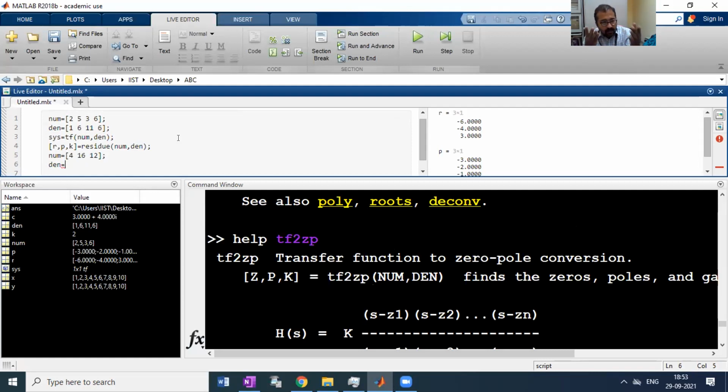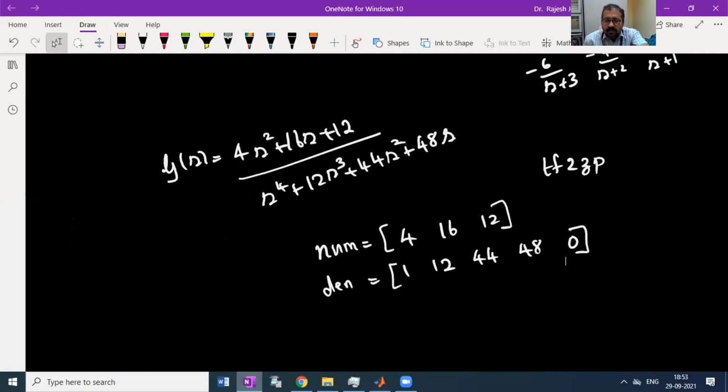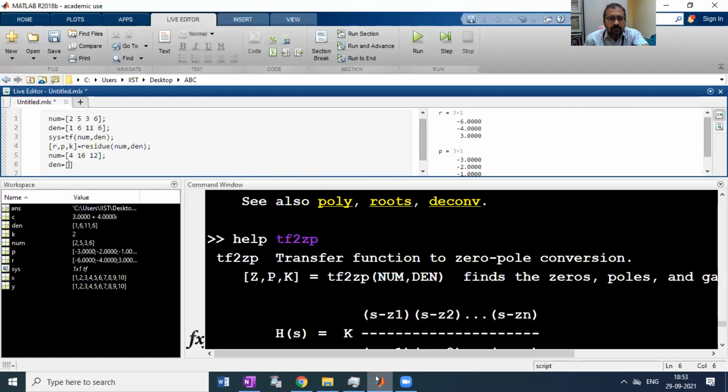If you want, I can give a different numerator, say num1 or num2. If you use num, the latest value that you enter will be stored in the variable name num, so no need to bother about that. So what is our denominator? Denominator was 1, 12, 44, 48, 0.